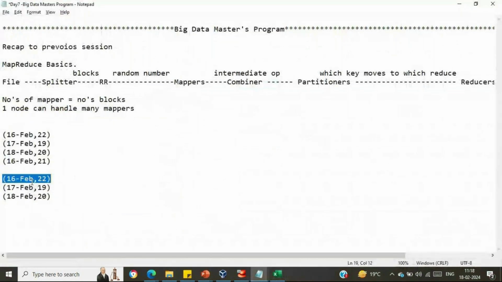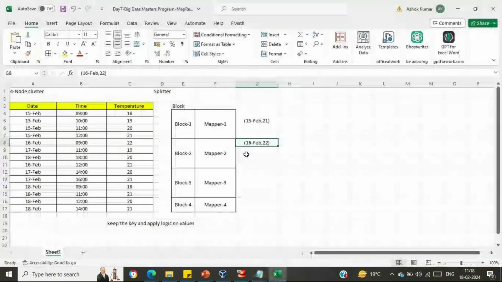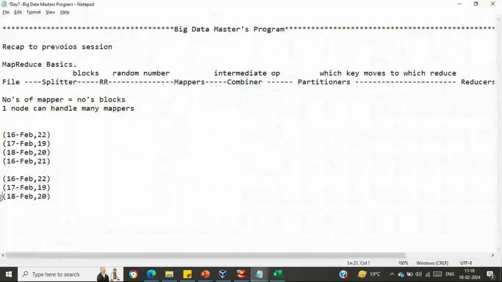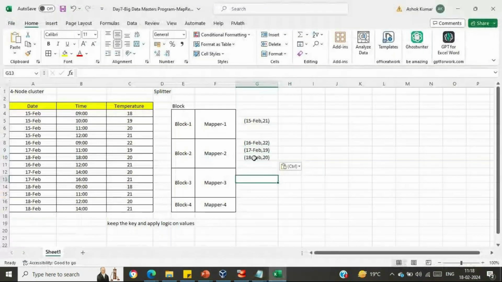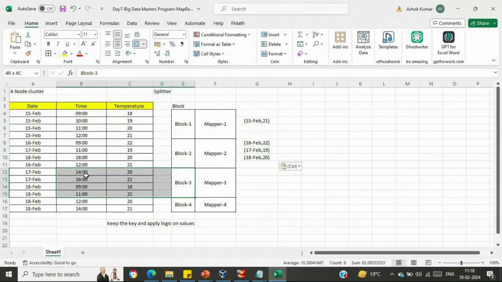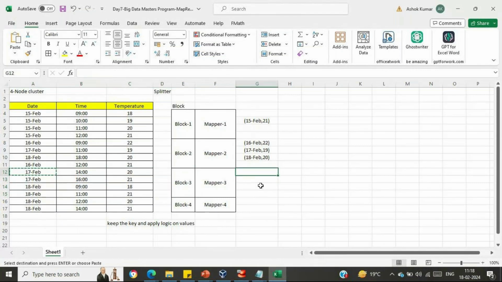16 Feb, 17 Feb, and 18 Feb. So this is the output of mapper 2. In the same fashion, mapper 3 will work, and with respect to mapper 3, it is going to provide me 17 Feb 21 and 18 Feb 21.